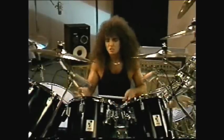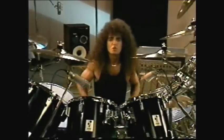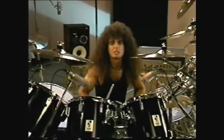So for example, let me do something for you real quick. Same type of format, but this time I'll put the 2s and the 4s around the kit and see what we come up with.